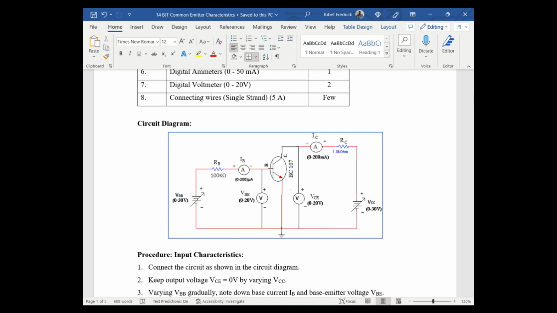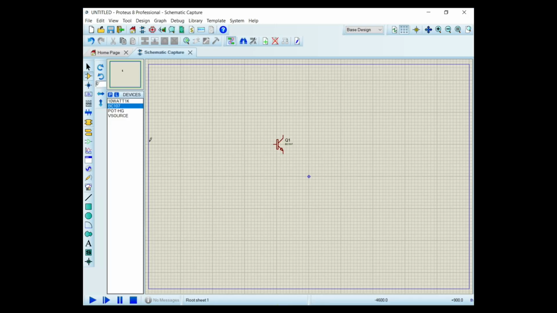So let's do that. Click on this icon here and select DC ammeter to connect your ammeter to the base. Connect your ammeter to the base, and from there you will require your resistor. So go back to components mode, click on this, place your resistor here. So remember, you will require one. Let me expand this.